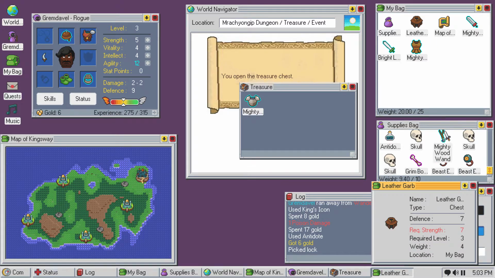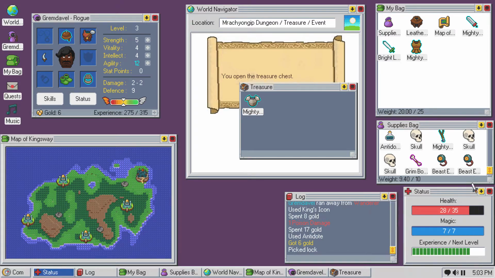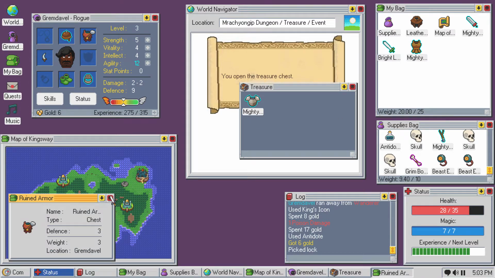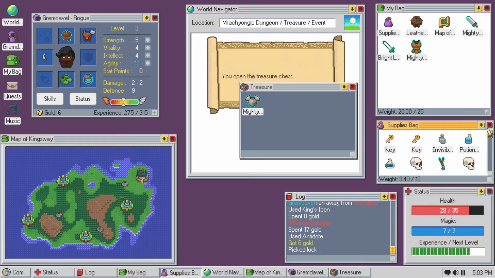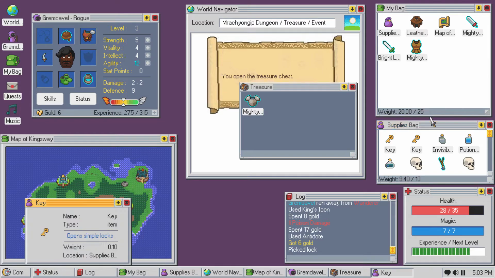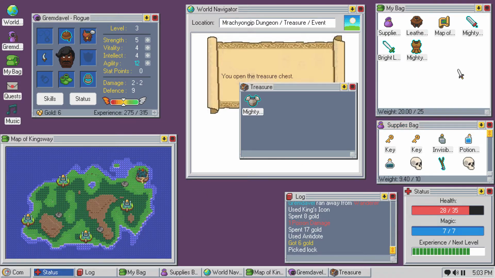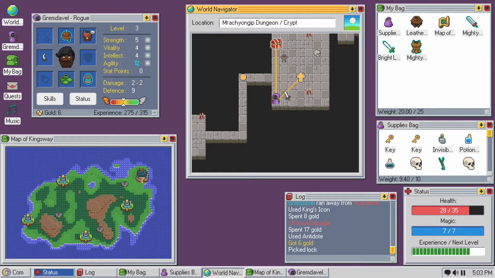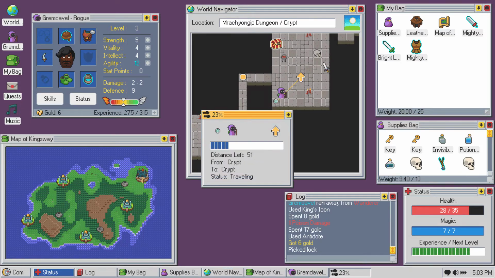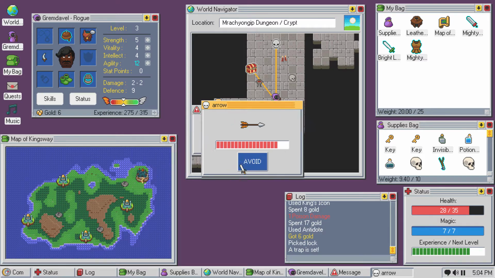Now, this is the next one that we're probably going to wear. Defense 7. It weighs 4. Defense 3. That was a lot of extra defense. Okay. I don't know. I don't like this kind of decision making. Do we even need these keys? How much do they weigh? 0.10. All right, I'm going to leave this in here and hope that it stays there. Let's go back to town and sell things. Woo!